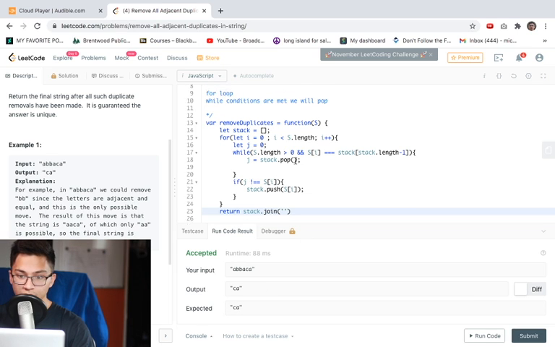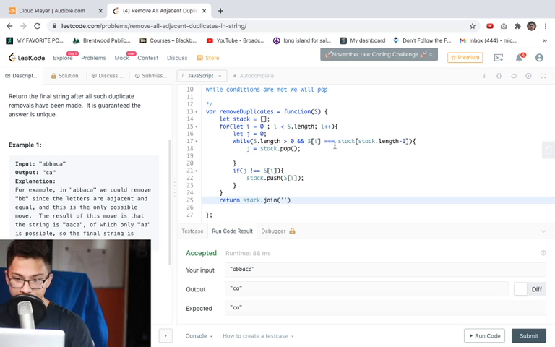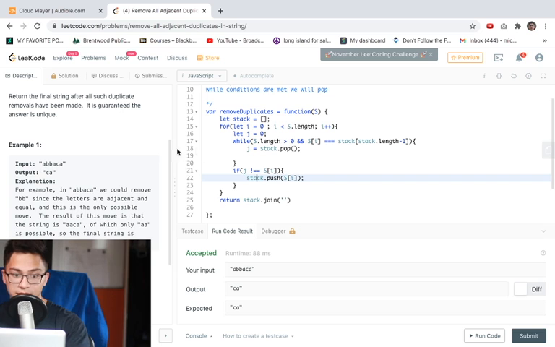And there you go. So just one last final explanation. When these conditions are met, when there's something in the stack, and when the current index is matching what's the last thing on the stack, we pop it off, and then we don't add it. Right? We don't add it to the stack, because then it would be like A, B, A. So we just go A, we see that B is equal to the next one. So we basically just pop off the one in the stack and we just don't add it.